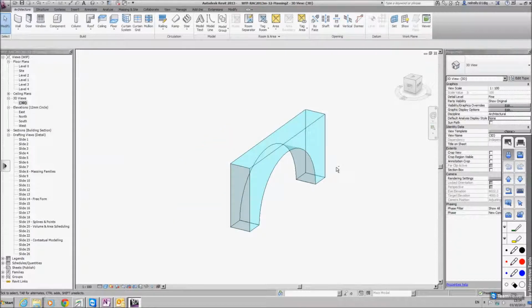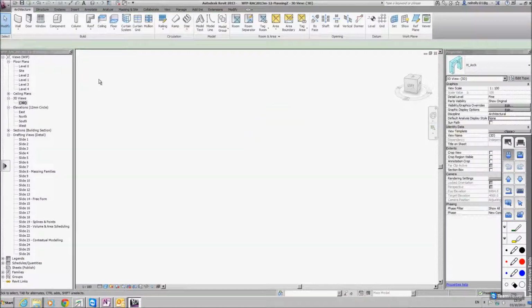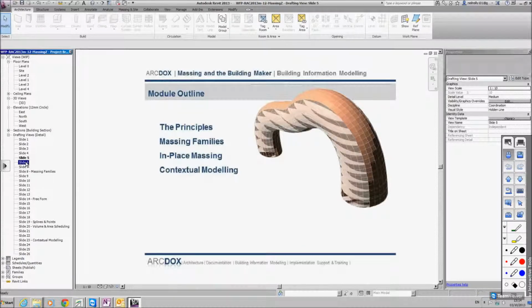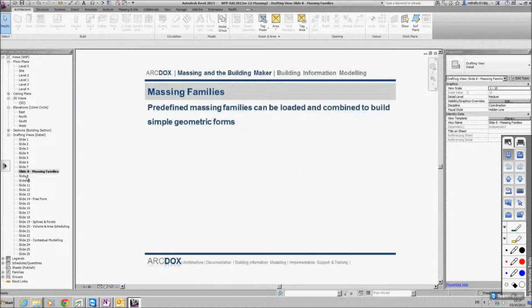So that's just a quick example. You can load massing families into a project. So I'll just delete that. Massing families.